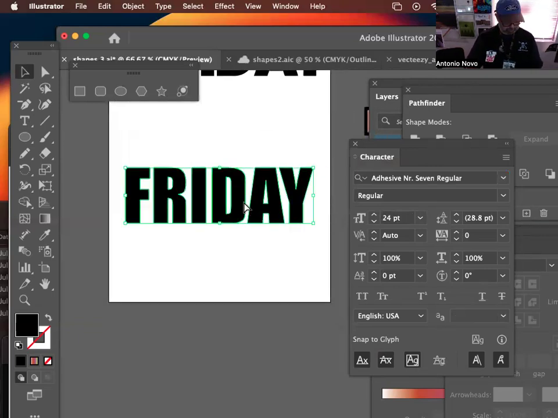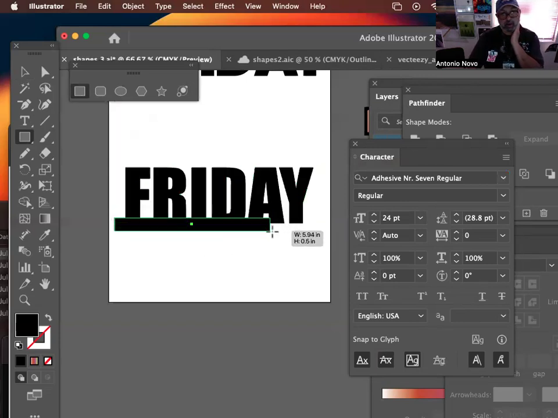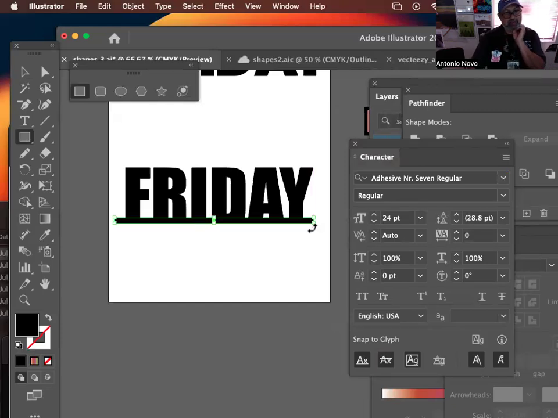On your outlined one, and you can check Command Y, the one that's all the points, I want you to draw a bar with the rectangle tool that touches all the bottoms of the letters like this. This is what we call a baseline in design. It gives type a visual sense of laying on top of something.